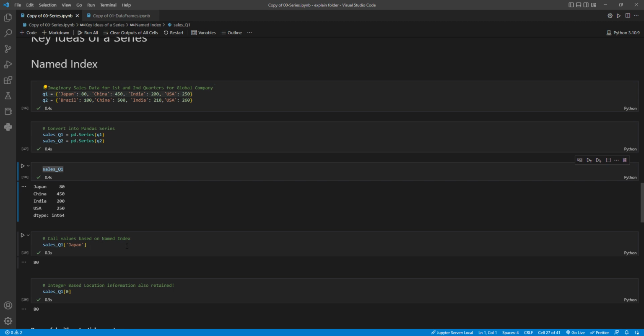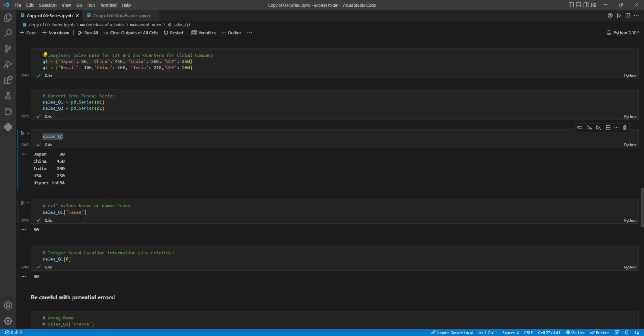Cell call values based on named index. We can call our values based on indexes. So for example, if I call Japan from cells Q1, as we can see here, it's 80, or here in the chart. So if we call Japan, this is the equivalent of indexing in normal Python. But this is how you index or call a specific part in Pandas.